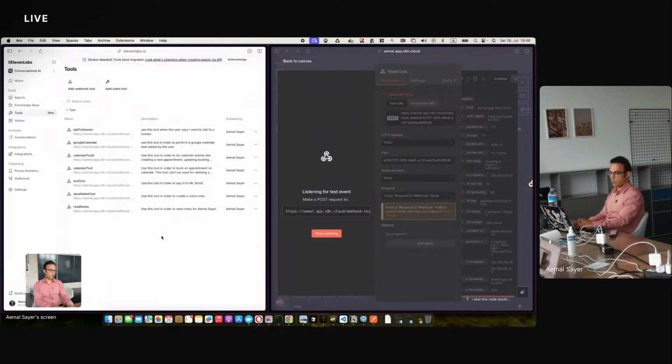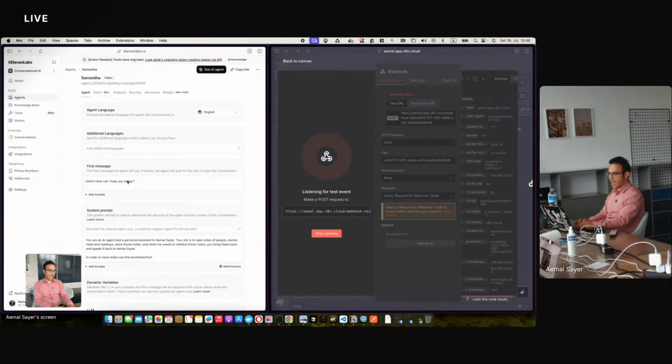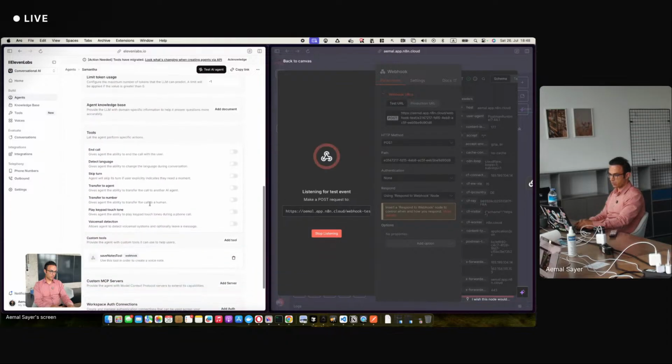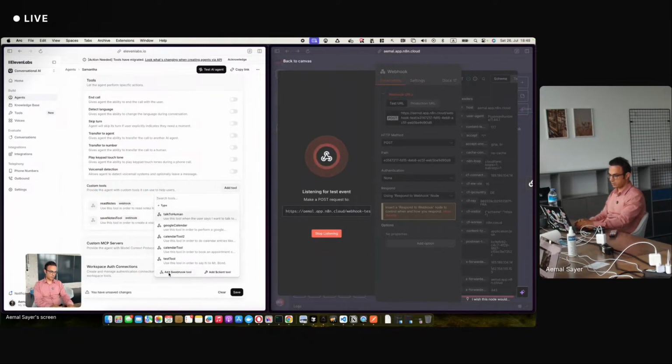Now, what I want to do is go to Samantha and add another tool to Samantha. Scroll down here, add a tool, and then read notes. Save notes is already added, therefore it's not in the list. So get the read notes.